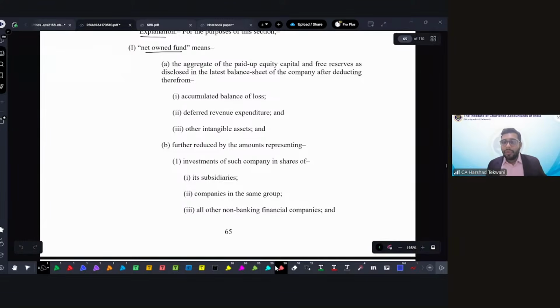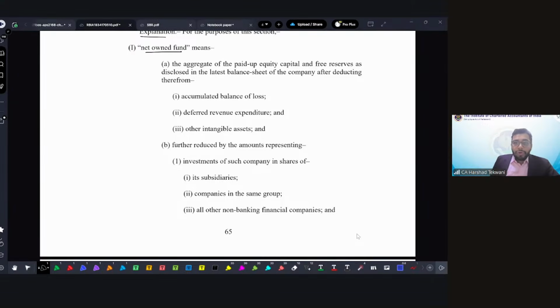We are required to report on 10 different things when we are preparing the audit report or delivering a special report with respect to the NBFC to the RBI. For that, you can only report once you are aware of the requirement of the law and the requirement of the direction. Similarly, I can only comment on the net own funds if I understand what the net own funds are and how they are required to be calculated.